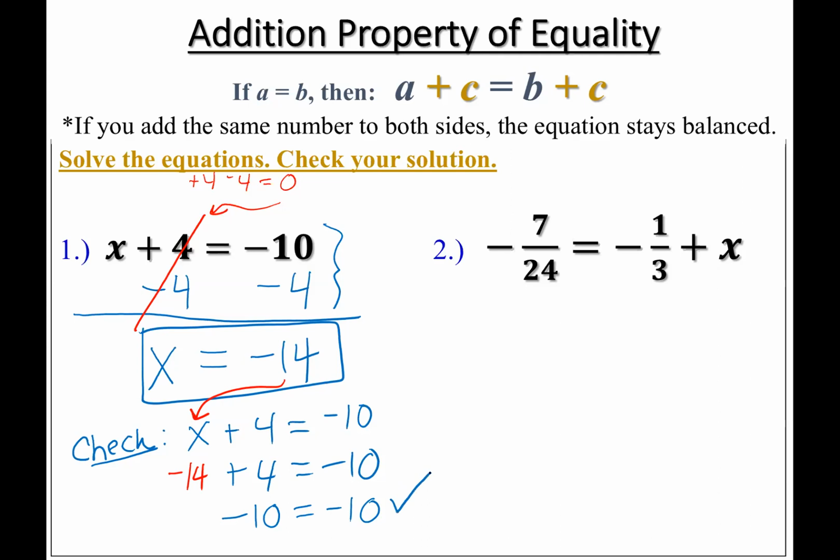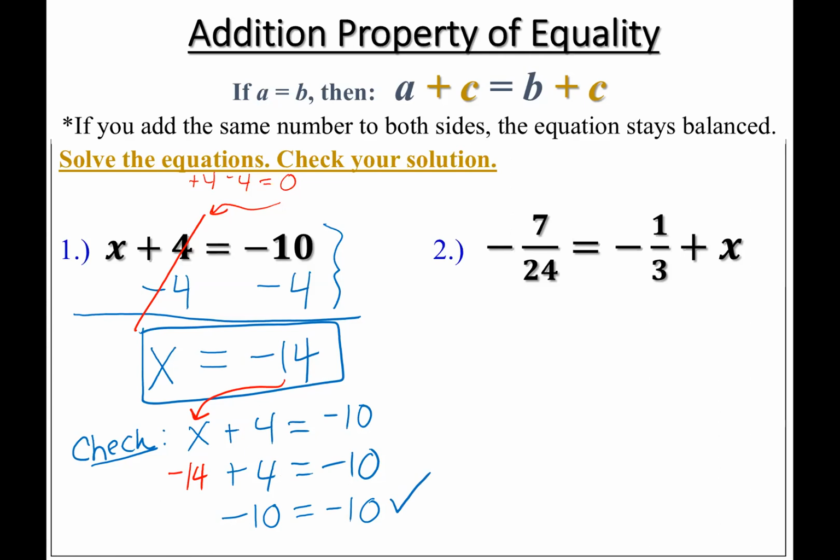So as I've plugged into the equation, I've gotten the same thing on both sides, negative 10 equals negative 10. So I'm writing a little check mark to say, yes, I checked it. My solution results in a true equation. Negative 10 is equal to negative 10. That is true. The solution that I just checked is negative 14. So x equals negative 14. That is the solution. But again, when you're checking, what you want to end up with is the exact same expression on both sides of the equal sign.